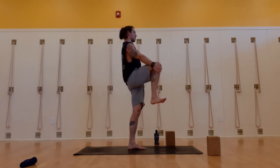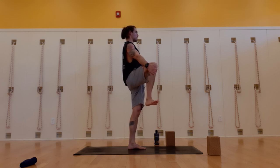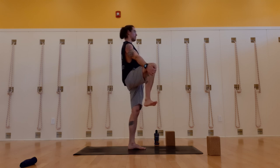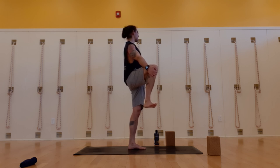Utthita B. Reach the right arm out to the side to what would be your 3 o'clock. Keep your two hip bones squared with the front of the room. So we're not opening up the left leg all the way. Your left leg will be at a slight angle. Option to stay here, but if you'd like to play with the drishti once more, bring the left eyeball to the right thumb.